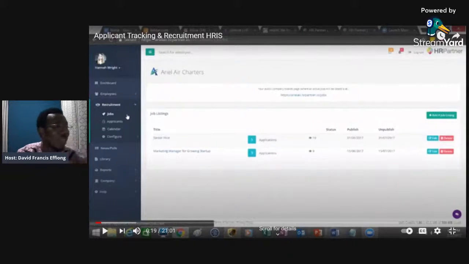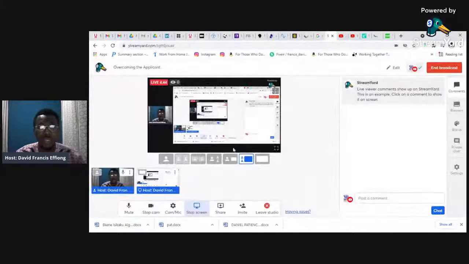Roughly 75% of those who apply for jobs are actually kicked out, according to statistics from those who use this. 75% of applicants who pass through this software are kicked out. That's because there are a lot of things people do not take into cognizance when they are applying for these jobs. And those are the few things I'm going to mention to you at this instant.